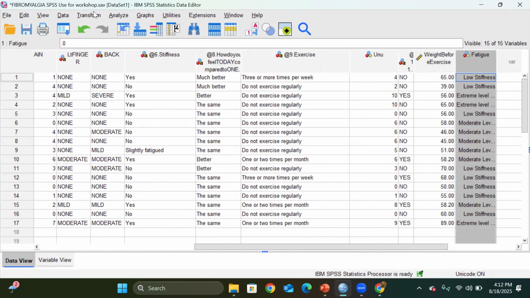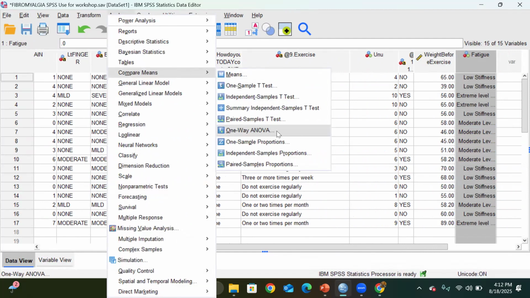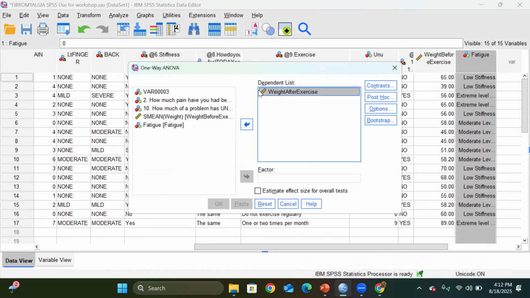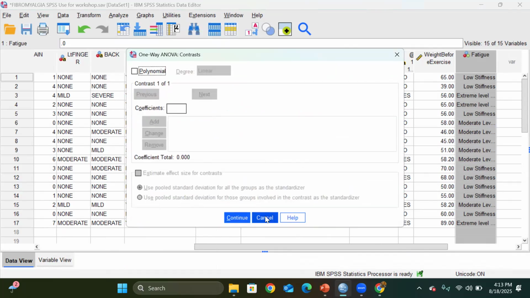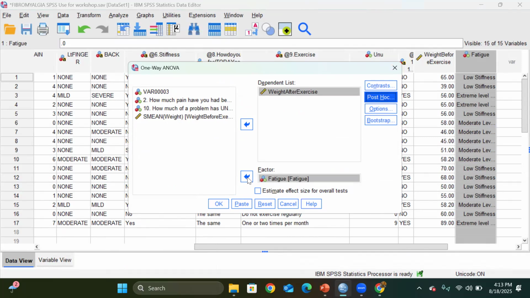Okay, comparing them. So what I will do is go into Analyze. I will go for Compare Means, One-Way ANOVA. Okay, in the dependent list, I would put the dependent variable, that is my weight. Although it is an independent one, we have to make sure that the dependent one is a continuous variable. Otherwise, we cannot run the ANOVA. And the fatigue levels are the factor. Contrast: we will not change anything. In Post Hoc, we will apply Tukey's test right now, and I will explain to you what it is about.